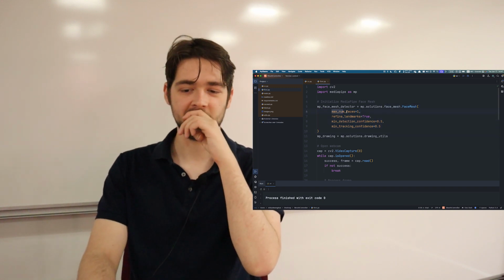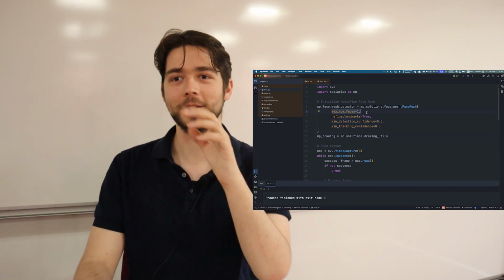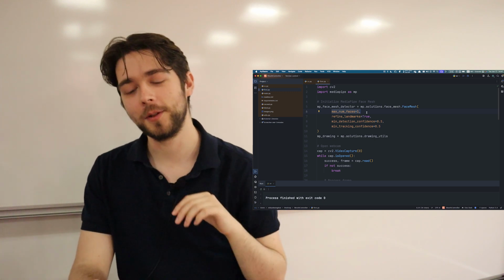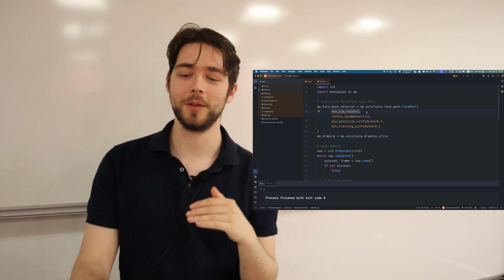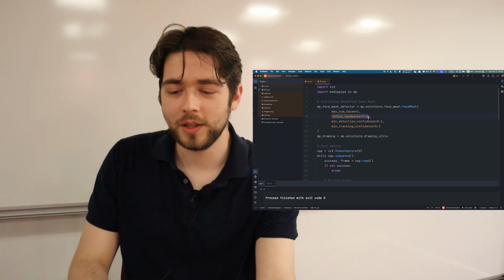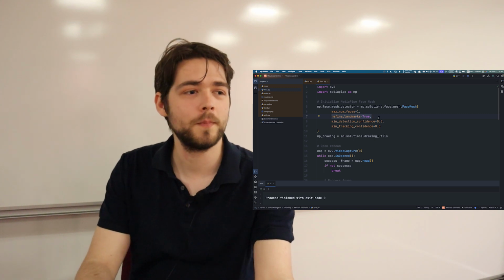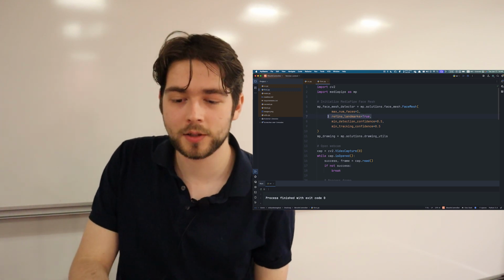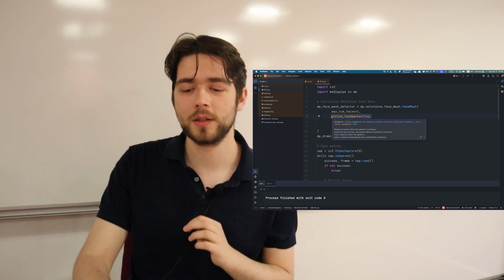The maximum number of faces is 1, because let's say Oscar Lovely walked behind me again while I'm trying to do this one. Well, I only want to track the one person, so we just want to limit it at 1. We refine the landmarks. This makes them higher resolution. So in some cases, you don't actually need to care so precisely where the different landmarks of your face are.